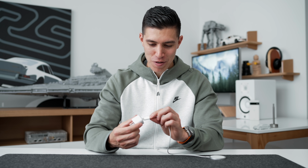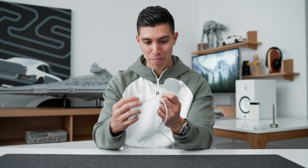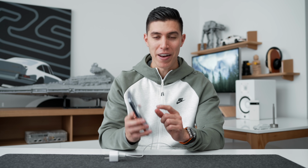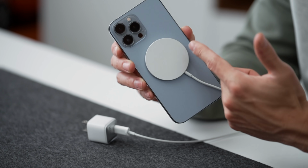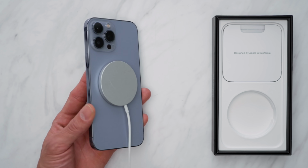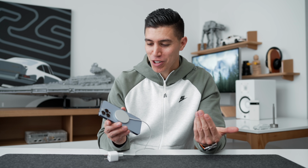This is actually great for the second charger. I do rock my iPhone 13 Pro Max as my daily, and I do use the little MagSafe puck charger, so this actually works out perfectly. So if I take that out of my pocket, you can see this slaps on. And my only request would be if Apple actually included a MagSafe charger in an actual box. You're paying $800, $900. I think this iPhone was over $1,200 Canadian. Give me a charger in the box.